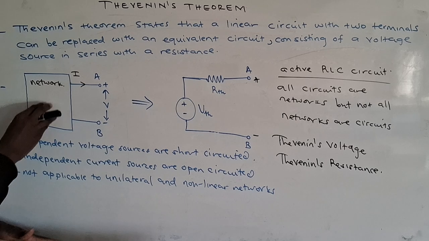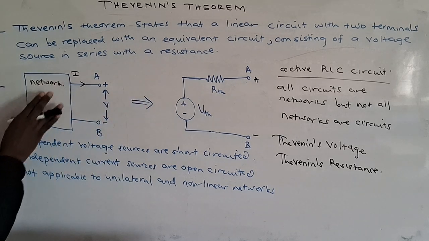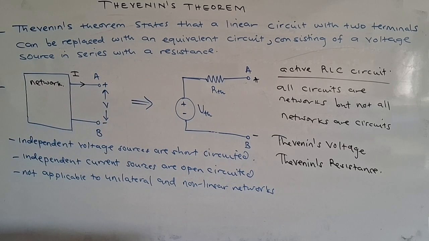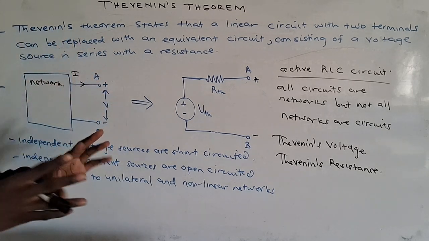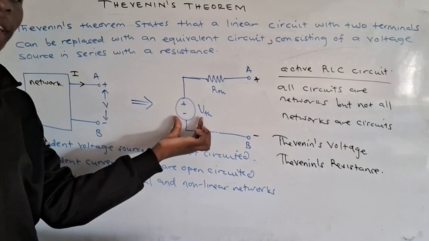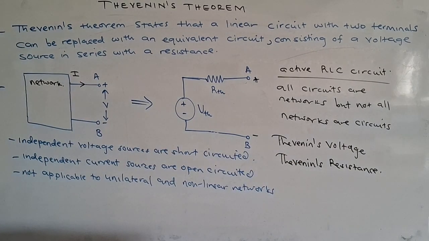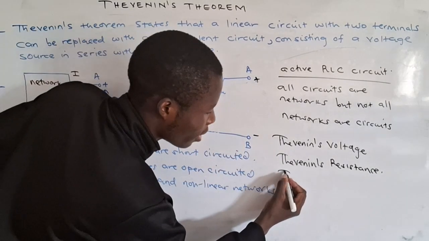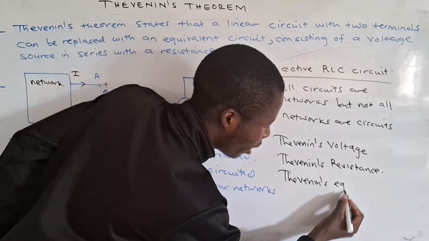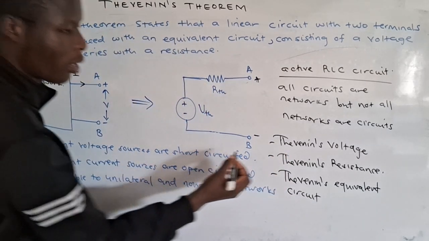this part will have many resistors. In some cases, inductors and capacitors are also placed. Let's say we have a circuit with many resistors, some in parallel and some in series, and sources are there, maybe current sources and voltage sources, in this network. You are supposed to reduce the whole network in such a way that you have only one voltage source, which is the Thevenin's voltage, and only one resistance, which is the Thevenin's resistance. Present it like this. This is called the Thevenin's equivalent circuit.